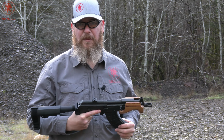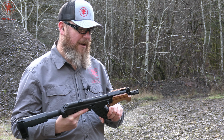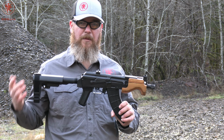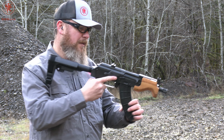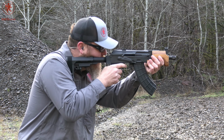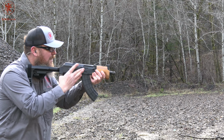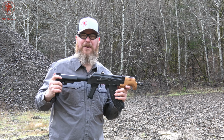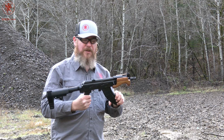So as you saw in the intro, we showed all three Dracos. This is the micro, the smallest of the three, that quite frankly, prior to that article that we had them in for, I thought was more of a range toy than anything. I mean, the percussion and the fireball is pretty monstrous, as I'm sure you've seen. And it's almost bewildering, and this is with the flash hider on it.